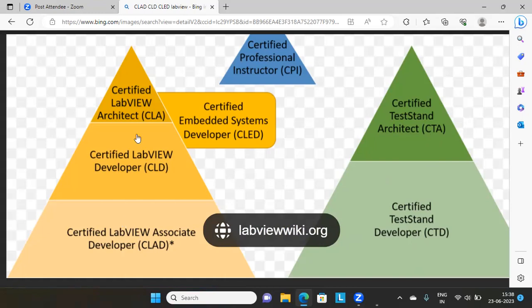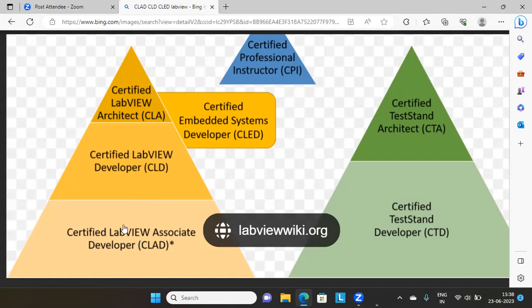Once you complete this examination, you have a very good value as far as hardcore industries are concerned. I believe that during this 7 days course, we can have the CLAD syllabus covered, at least.